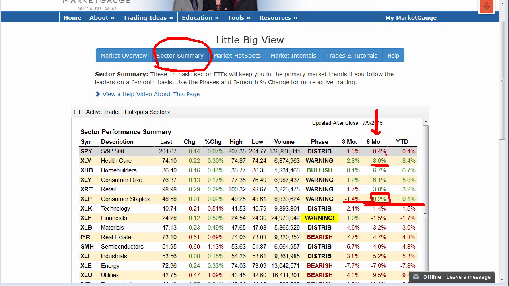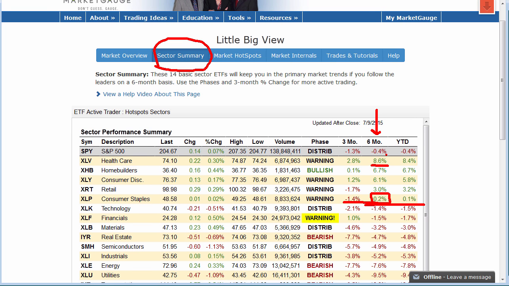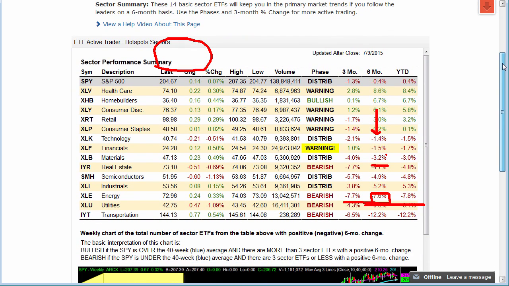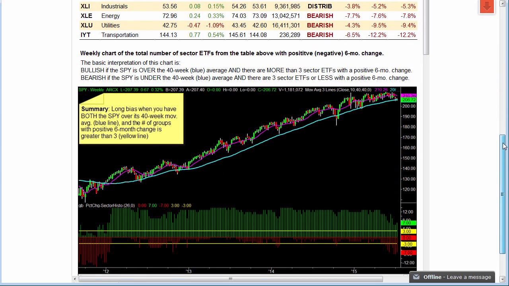Now, what about the overall market? For the overall market, I'm going to show you the chart in TradeStation. But the other thing you should know is that every week, I will put the weekly chart right here. This is a weekly chart, and that's why I said 40 weeks. Also, because it's a weekly chart, this is as of last Friday. I suppose I should probably put that up here. As of last Friday, it was 7. Now we are at Thursday, the end of Thursday the following week, and we're at 4.